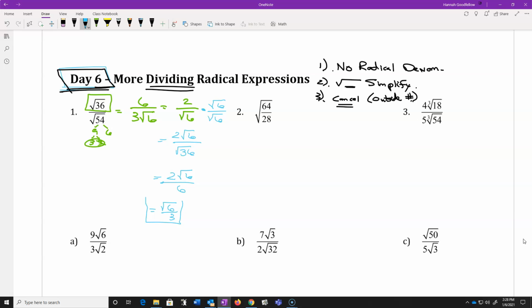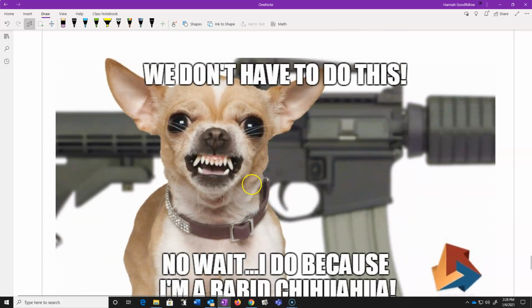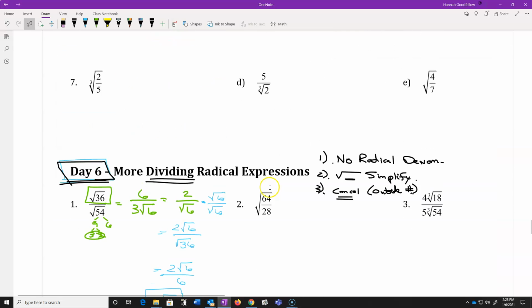Now, there isn't anything in there. The denominator doesn't have a radical. The top is small and concise and doesn't have any extra pairs. That is the simplified radical that we're looking for, that dividing deal. And I took care of that problem by having a rabid chihuahua attitude about it. I'm going to get this thing.